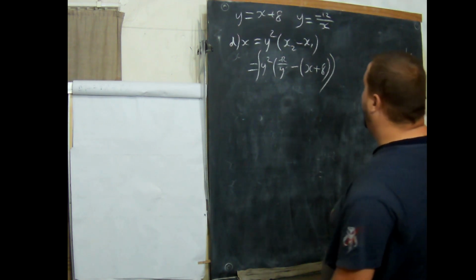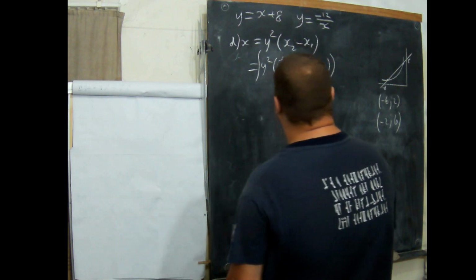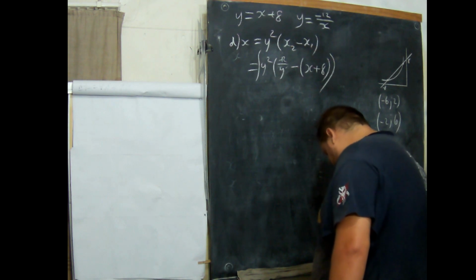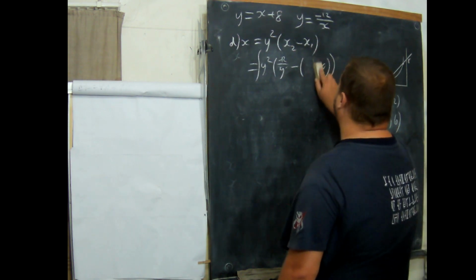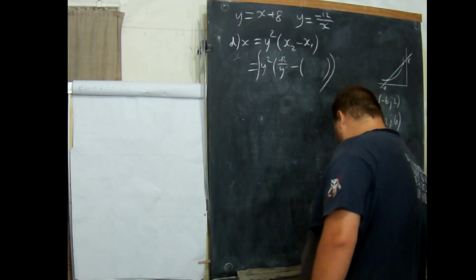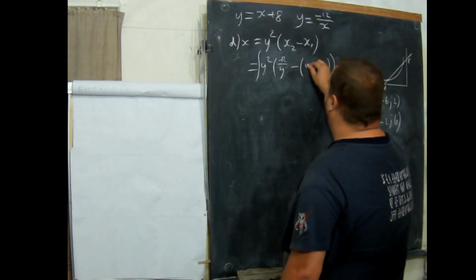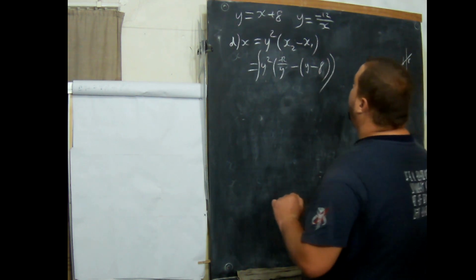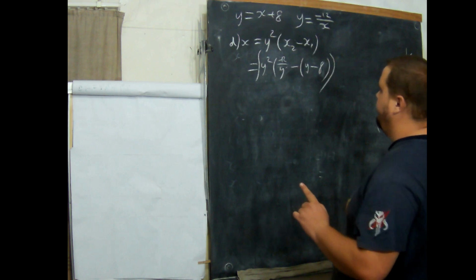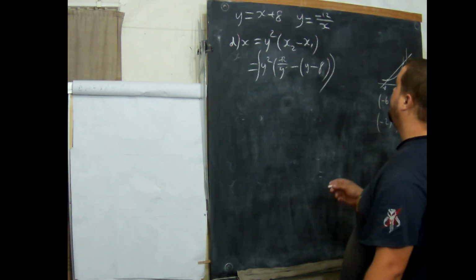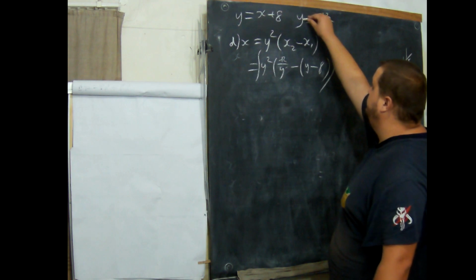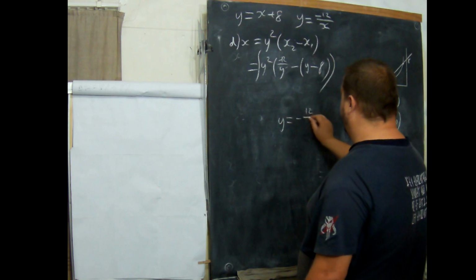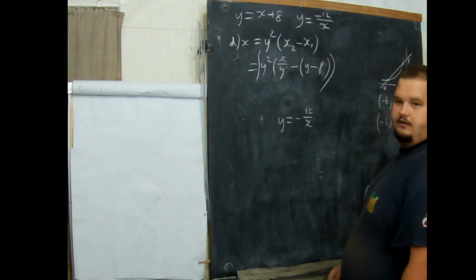Okay, so what we need to do now is multiply. My mistake, I forgot to say it is actually y minus 8. Very important, because what we have to do is make everything equal to x. So x comes to the top, so y equals minus 12 over x. Let's make x the subject of the formula.